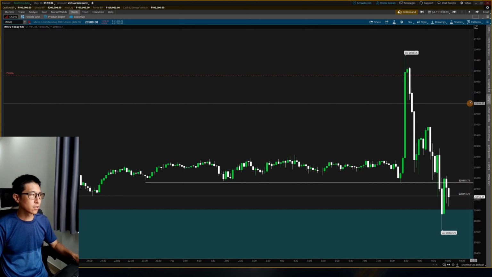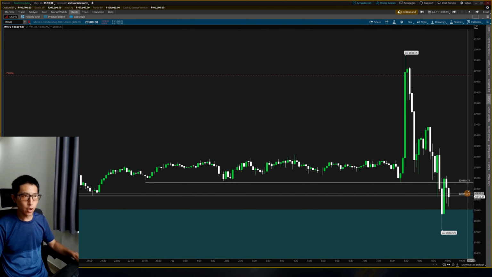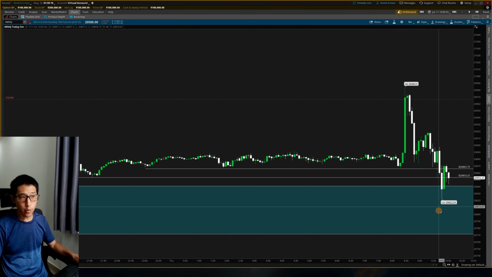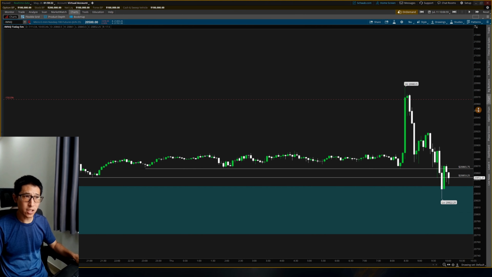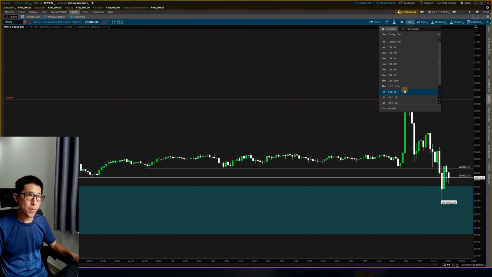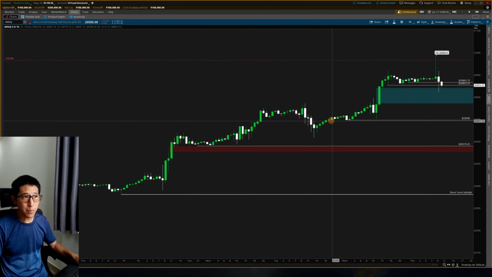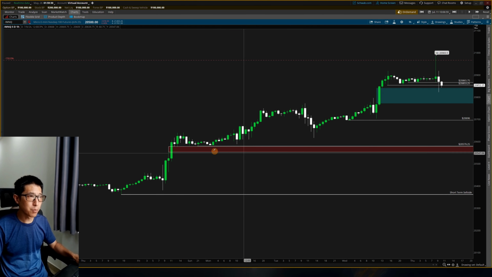Okay, so price headed down even lower, and it went into that 1 hour fair value gap. Remember, keep your eye on this 1 hour fair value gap and pay attention to what happens. Maybe we don't go down below it today, maybe we go down below it on Friday, but either way, I want to pay attention to see if this is going to get used as inversion. Remember, going back to the 1 hour, I'm thinking power of 3, this could be the high of the week, and we come down, aim for Monday's low.